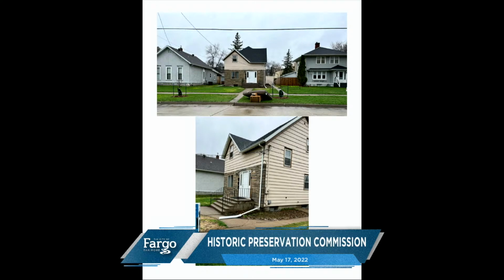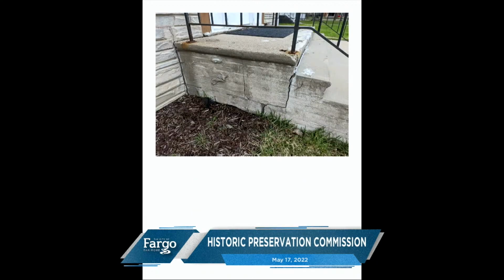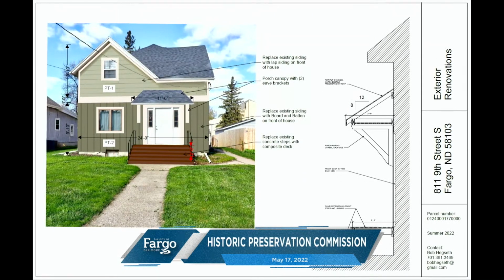And even looking at the profile of that transition piece a bit more, I think it'll lend itself pretty well to paying homage, I guess, to the neighbor to the north, which is probably historically pretty accurate of that time period. Sure. Your front facade is shown as the board and batten. You had previously said that you're looking to replace the rest of it around the house as well. Would your intention be to return that around the corners or just on the face of it? Yeah, just on the face.